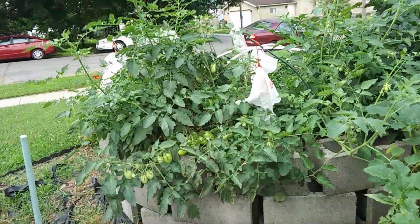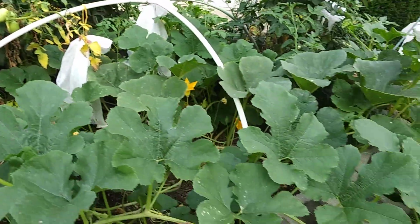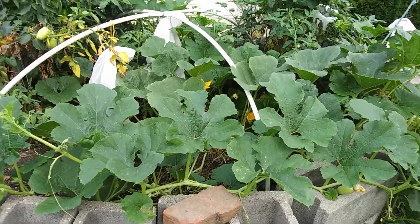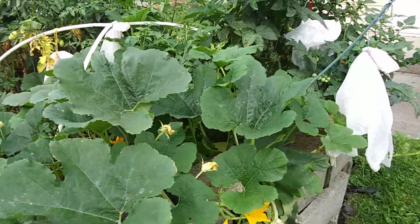So life is good in the garden. I would love to encourage you to do something like this. They're very easy to keep. A little bit of water, a little bit of fertilizer or compost, and you will have more vegetables than you know what to do with.